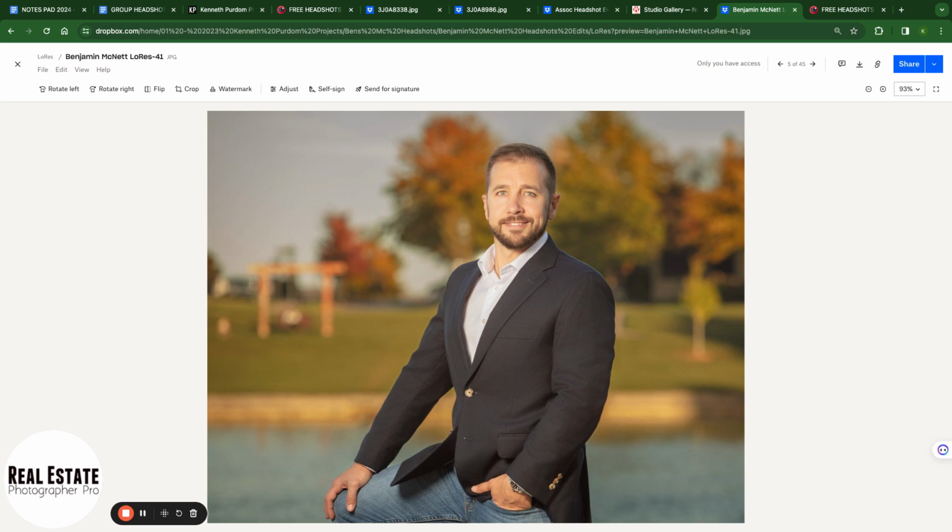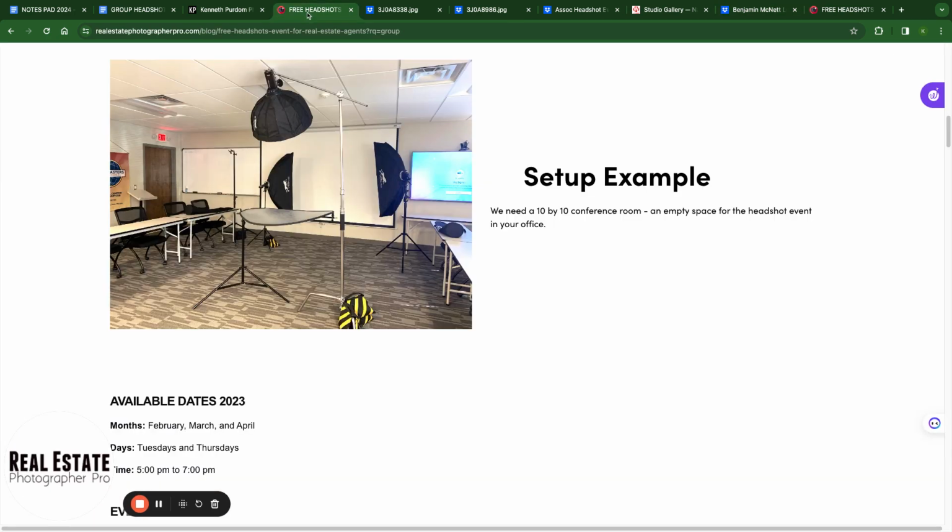And this is Ben. It was taken at the neighborhood of Tollgate. He sells a lot of properties there, very active in the Thompson Station area and Leipers Fork area. So we did his photo shoots with that in mind. He wanted to let people know when you see these photos, he's in Tollgate and he's your Tollgate agent to call, and Thompson Station, Leipers Fork agent. So that's some examples.